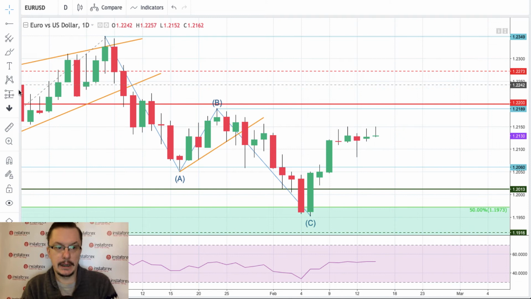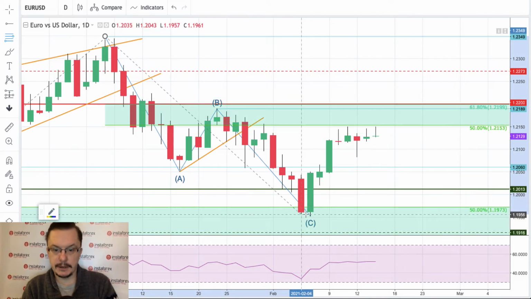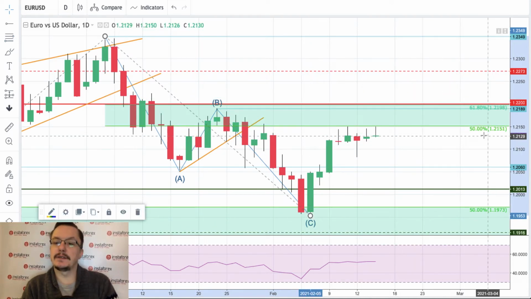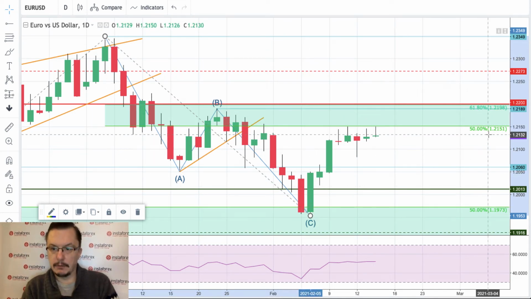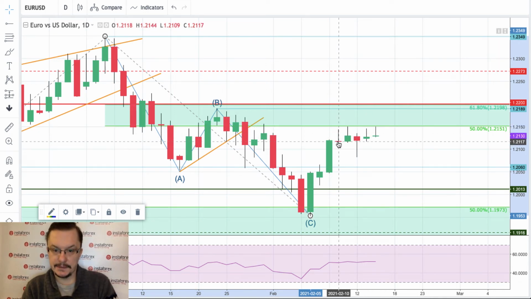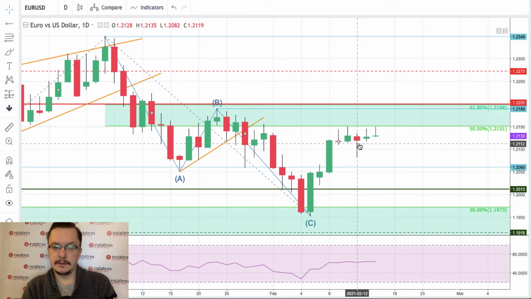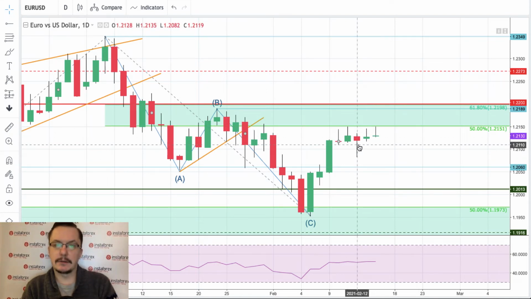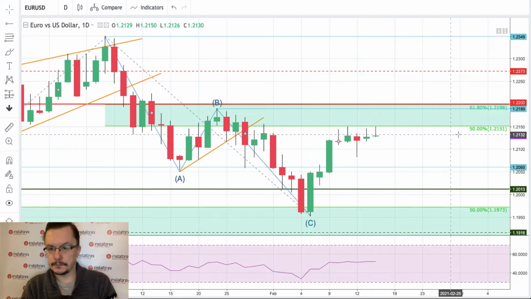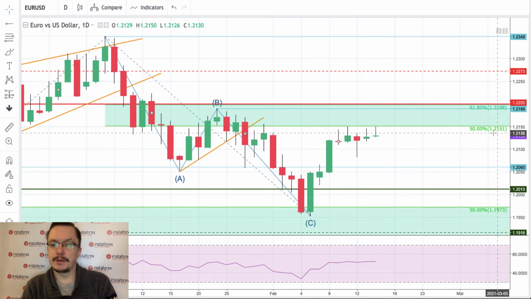the euro dollar. And I would like to show you something interesting because I think this might put some light on the current situation. We have hit the 50% Fibonacci retracement of this ABC wave down. Okay, so 1.2151 has been hit. As you can see, we got first upper shadow, second upper shadow, we got the bounce, right? Lower shadow, we got another upper shadow, and today we got another upper shadow. So we have 4 upper shadows, 1 lower shadow. So this is 4-1 for the bears for now. So the bears are preventing bulls to go higher than 1.2151 towards 61%, for example, like 1.2198.